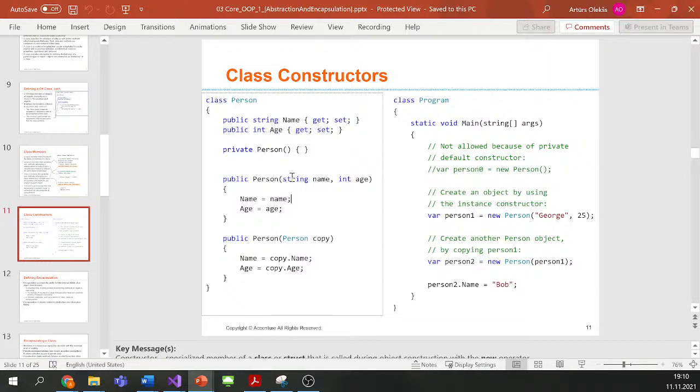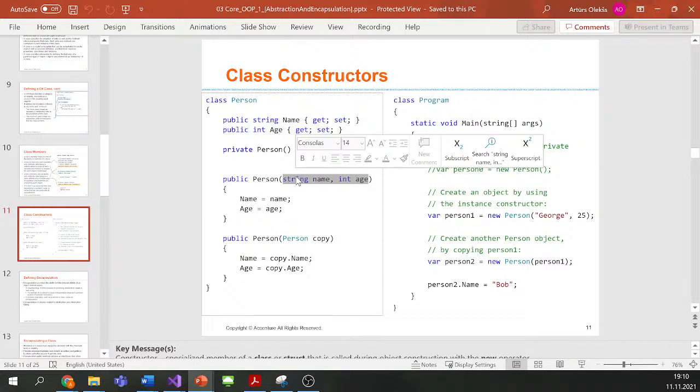They are overloaded, not overridden, so let's not mix these two terms. It means that we may define several constructors, but with different patterns of parameters.